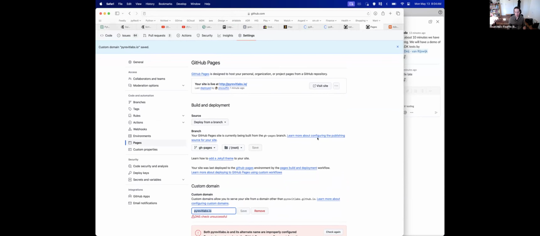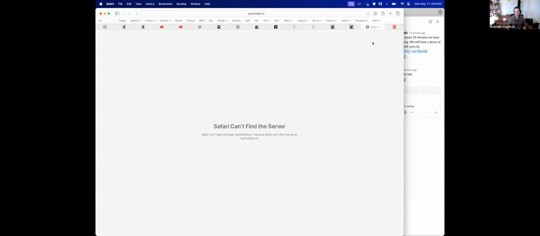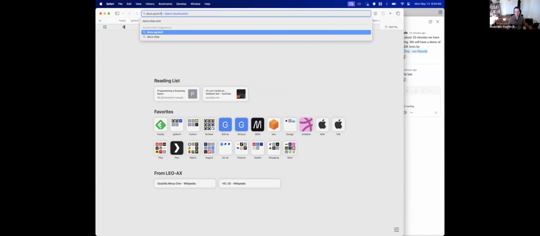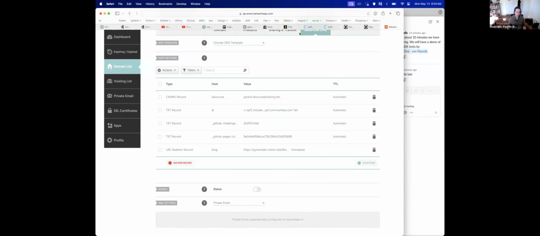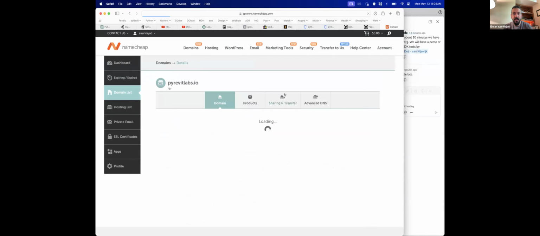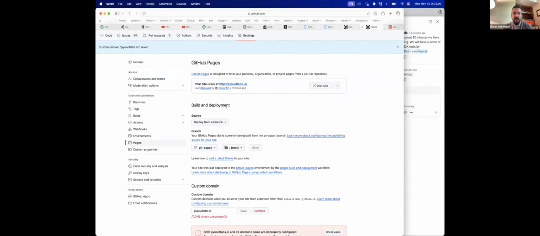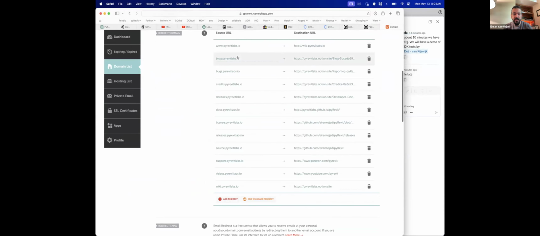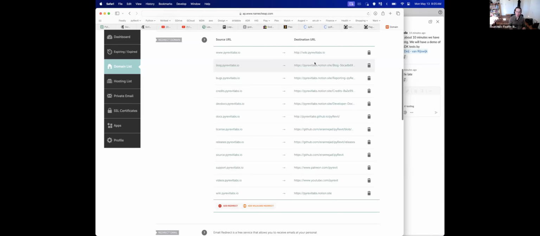Okay. So if we want to make another one, what I'm not sure I'm getting at is that the custom domain name needs to be the subdomain, right? It should be docs.pyrevit.io. Yeah, so that's what I'm saying. The easiest way that I've done it so far is not to use the GitHub stuff, and just go here and reroute whatever subdomain I have, redirect it to whatever URL we have, which is the easiest to me to understand.